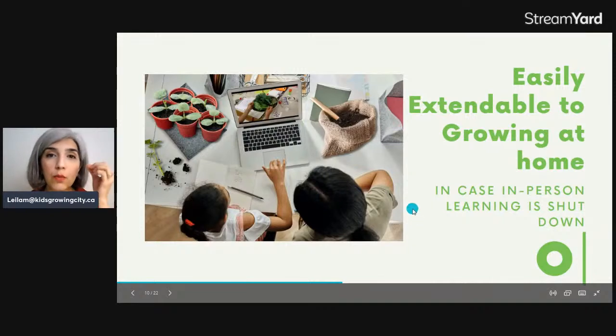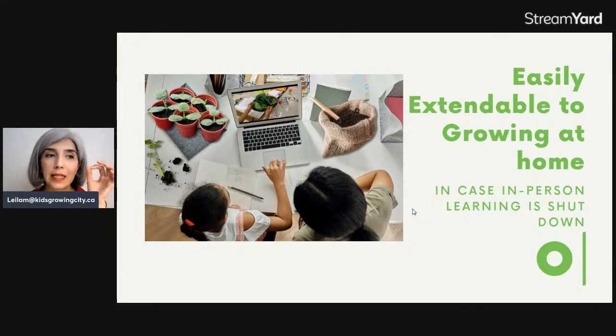Now, a classroom garden is easily extendable to growing at home in cases of in-person learning and school shutdowns. We've been seeing that many times throughout the last 2 years. We still don't know if we're going to get shut down and sent back home or not. At least where I live, we're just coming back from online learning.